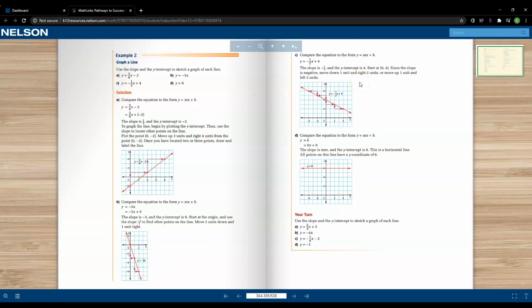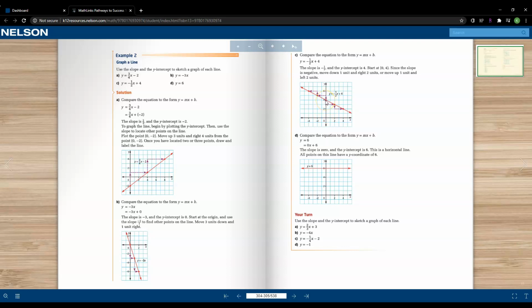We'll go through 2 more examples, same sort of thing. C, we'll look on this page, I guess. y equals -½x plus 4. Right off the bat, you should know it's a negative slope, so it's going to be going downwards, and you know it's +4 for the y-intercept. So when x is 0, y is 4 for the b value. So you go up 4, 1, 2, 3, 4, and you put a dot here. So this is your first point.